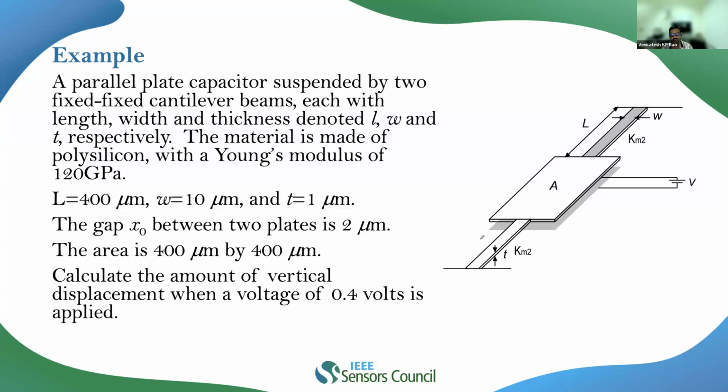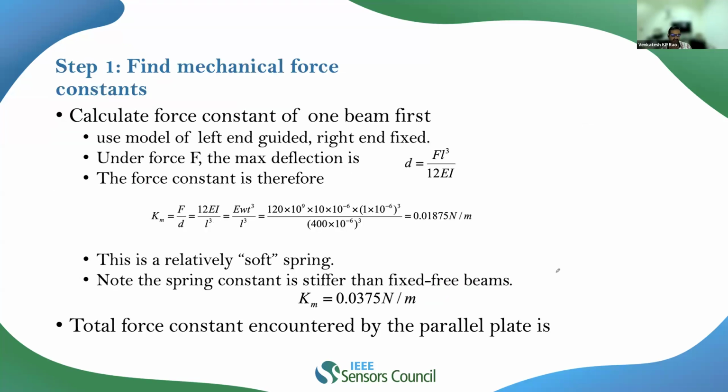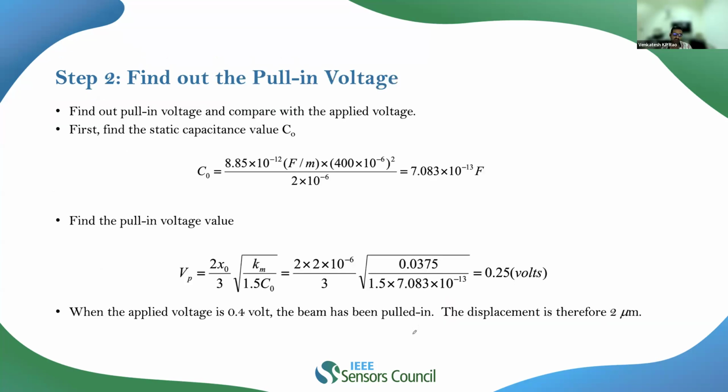This is another example of evaluating the pull-in voltage, and what would be the deformation at different potentials you can evaluate. This is basically like two guided cantilevers. You can evaluate the stiffness first. Upon evaluation of the stiffness, this is what you get. And after evaluating the stiffness, you can obtain the pull-in voltage by the square root of 8K G naught cube divided by 27 K epsilon naught, or you can evaluate it like this also. There are several ways of writing the same formula.